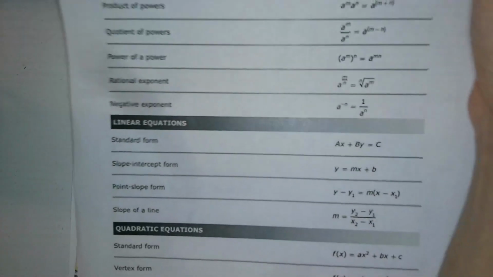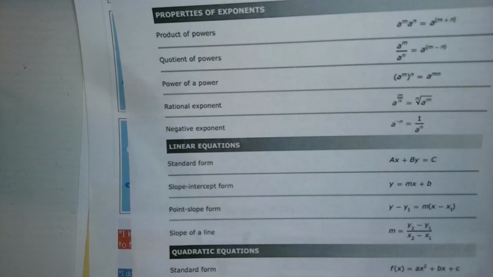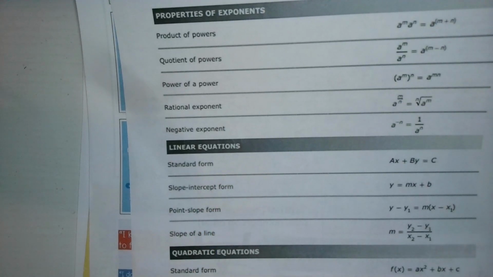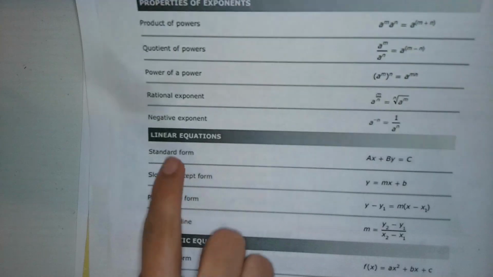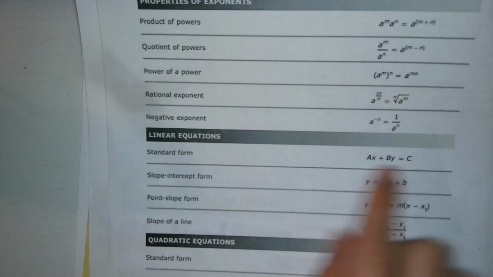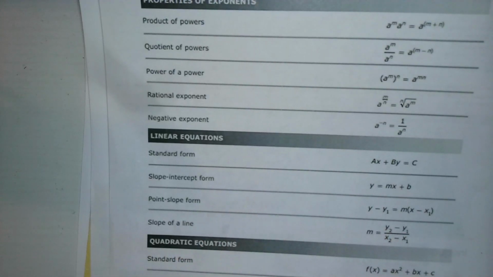linear equations can come in various forms. They all make straight lines, but they're used for different ways. So we talked about this throughout the year, but if you don't remember, or just to recap, linear equations in standard form are in alphabetical order, ax plus by equals c. This is mostly used for word problems, like to set up word problems.